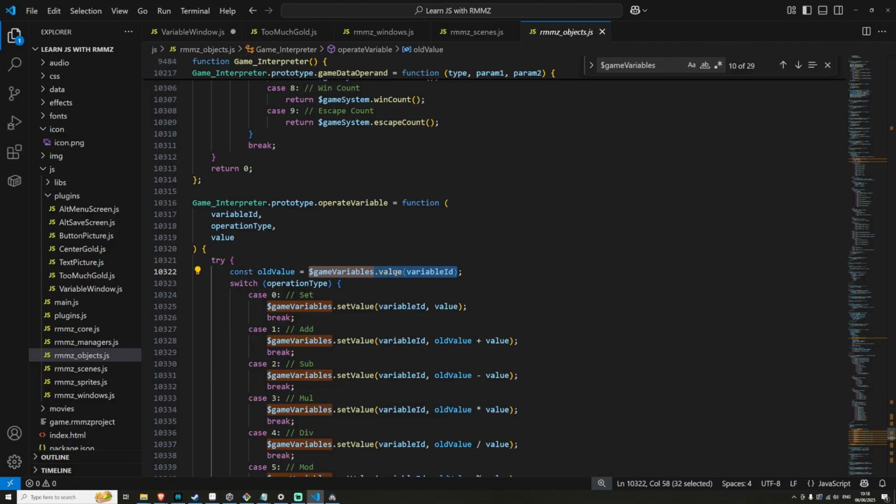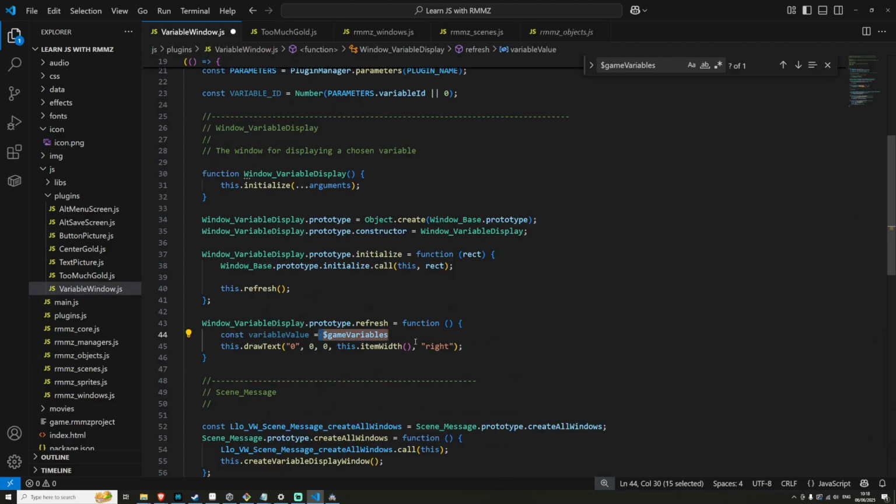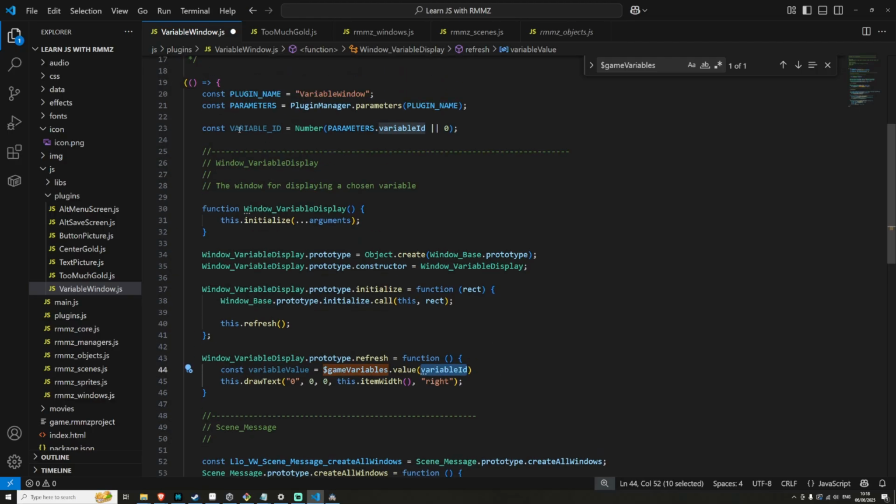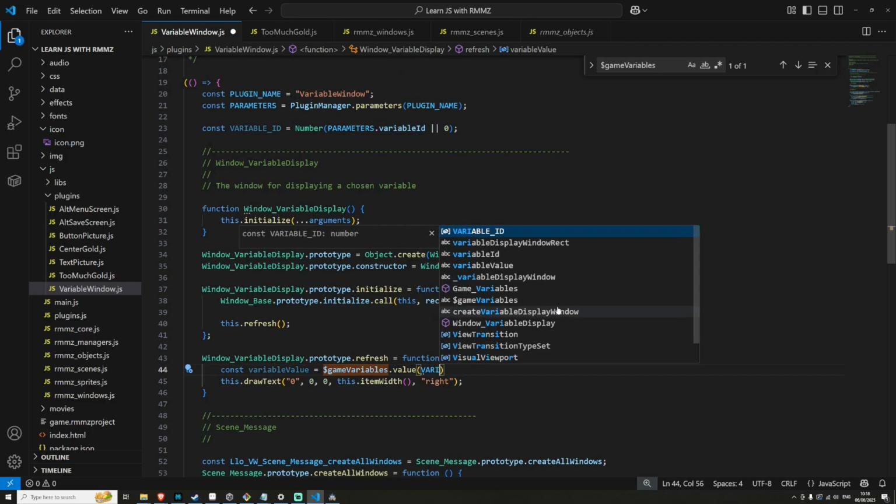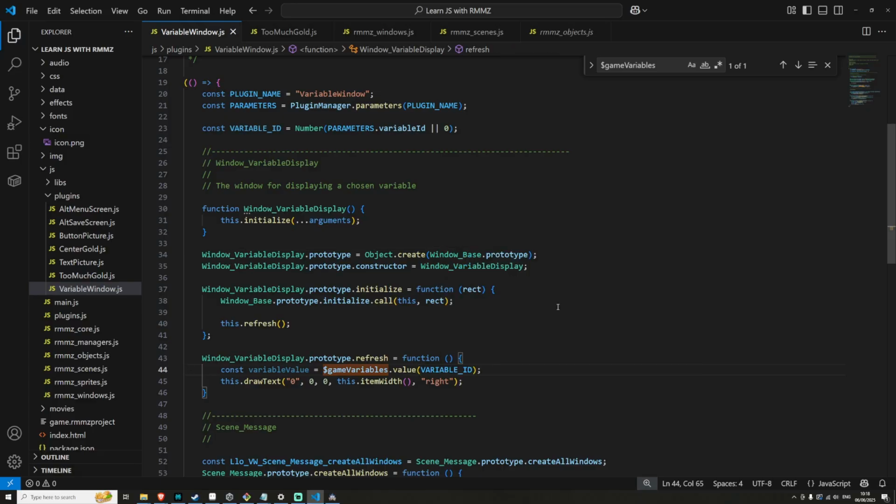Let's just grab the one to get a value, paste it in here, and then what is the variable ID we want? Well, we've stored it up here, so we can just put that in there. So now this const variable value has the value of the variable that we have passed in as a parameter.